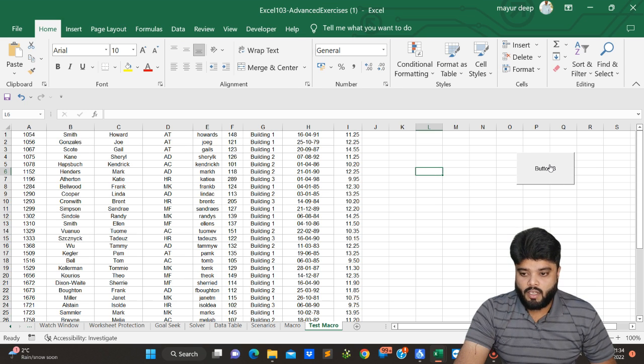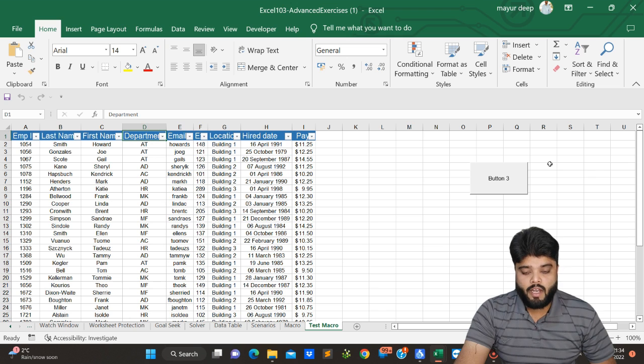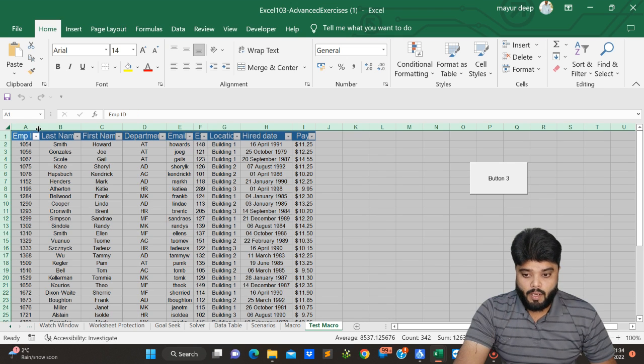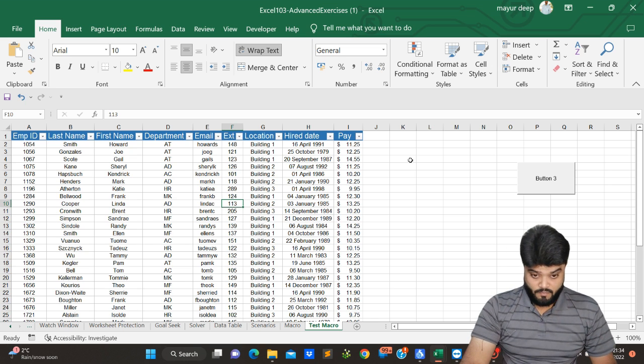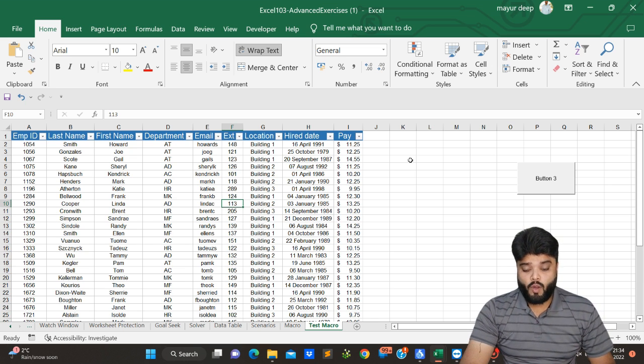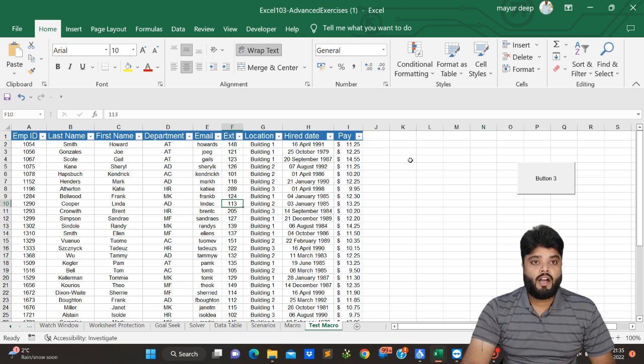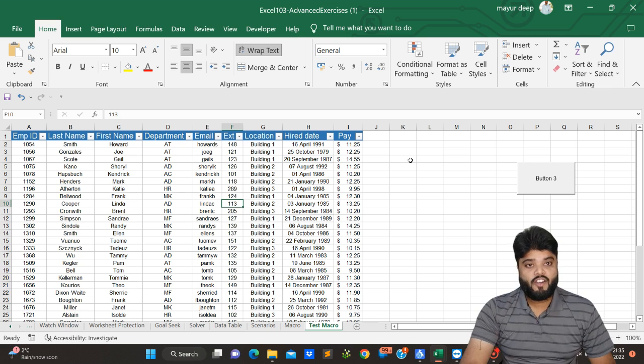Now you see this is again the raw data. So what I have to do is click on this button, and once you click, everything will be done. Whatever macros you have recorded will be applied on this sheet. Just click on this, and here you can see the changes. Everything is done. In my first video I showed you what macros are and how to record a macro. That was my first part, and in this video finally I showed you how to edit a macro using VBA and how to create a macro button.